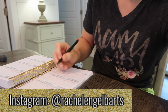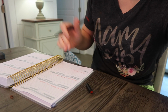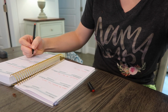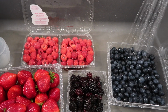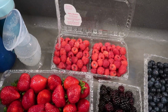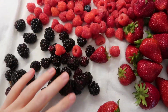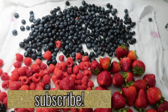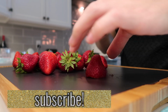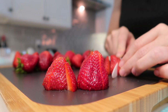And then I sit down and look at everything and try to make meals out of what I have and then sprinkle in extra things, and that's where I get my grocery list for the week. So I usually do the meal planning on Saturday, and then we put in an order for online grocery pickup to be picked up on Sunday. Then I have Sunday afternoon to clean all of the produce, cut everything up, get everything prepped for the week. I just try to do as much as I have time for on Sunday and as many things as I can do ahead of time so that there's less that I have to do during the week.